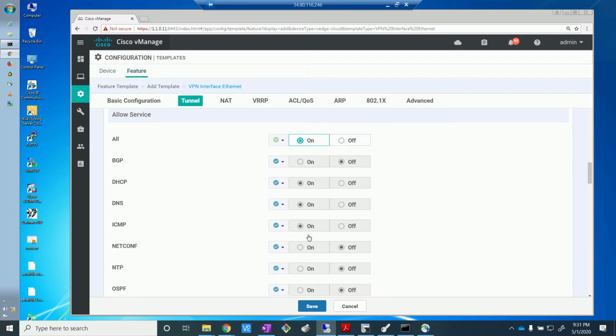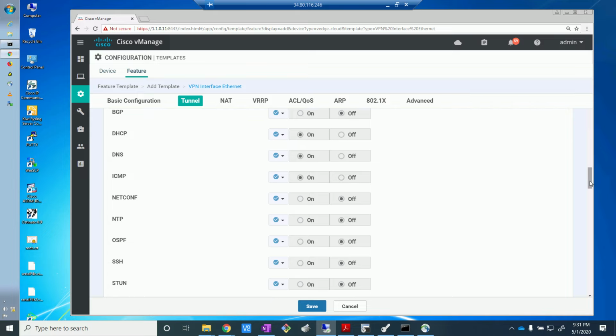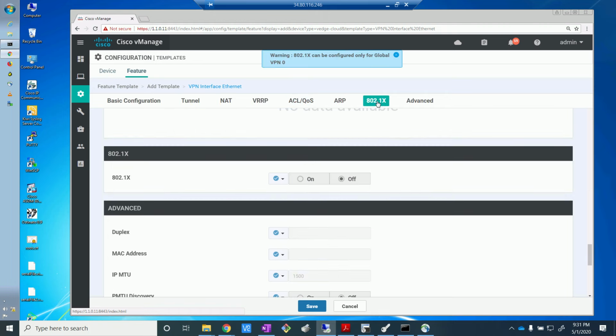So this is all routing stuff which we are not gonna do now. We are surely gonna do it later, but not now. So BGP is good. Let's keep it as is. What else? Do we have anything in this part in 8.1x? Do I want to do anything? Probably not. I'm going to keep it off.